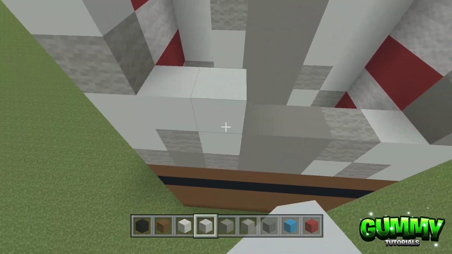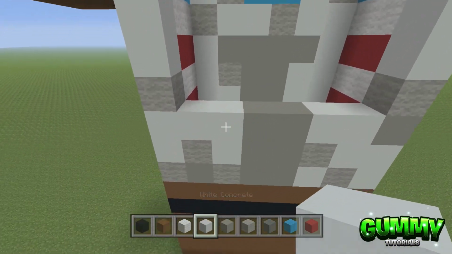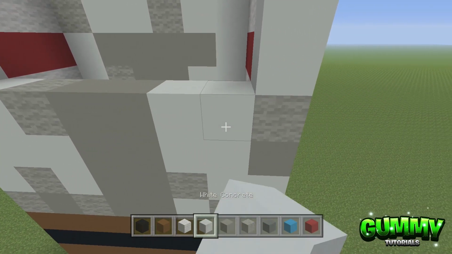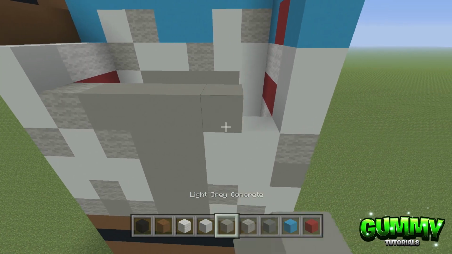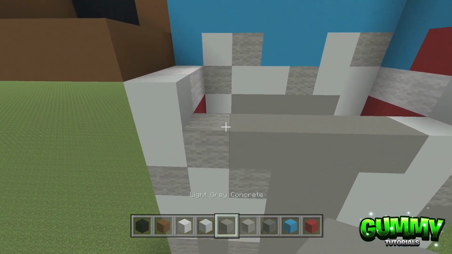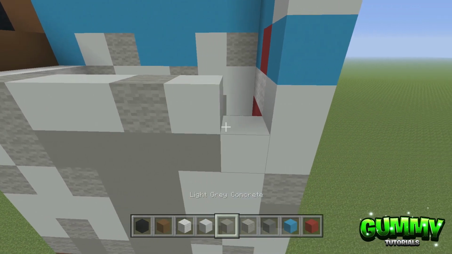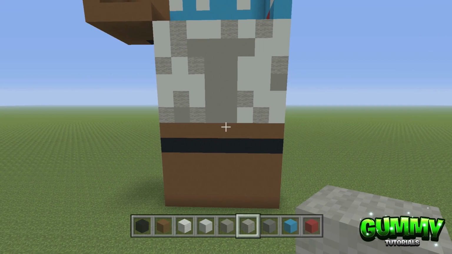On top of this, we're going to place 2 white concrete, 2 light grey concrete, and 2 white concrete. We're then going to place 1 white concrete, 1 light grey wall, 2 light grey concrete, 2 white concrete, followed by 1 light grey wall, 4 light grey concrete, and 1 white concrete. Final layer is going to be 1 light grey wall, 2 white concrete, 1 light grey wall, 1 white concrete, and finally 1 light grey wall. That's going to give you your 12 by 8. Again, if you want to pause, please feel free to do so. And that is the rear side of the legs.